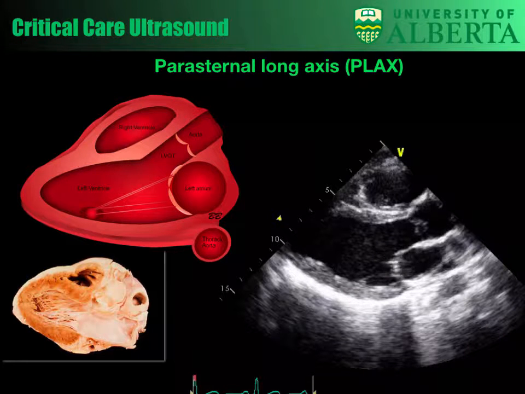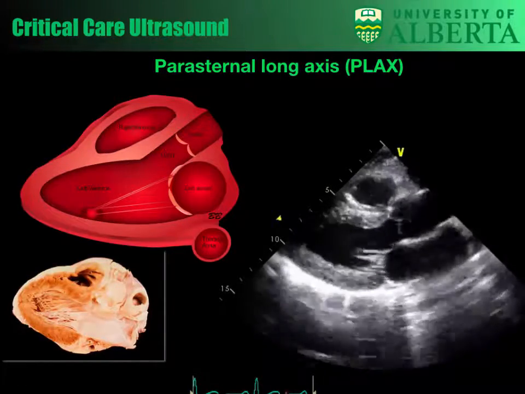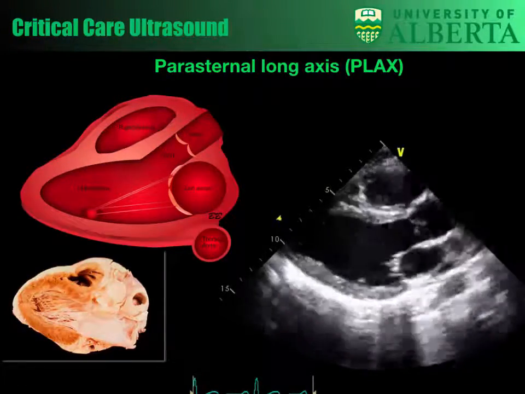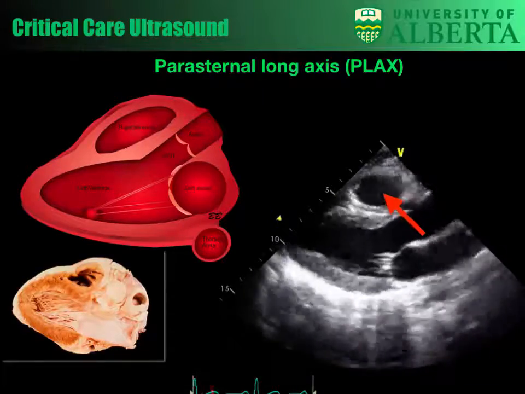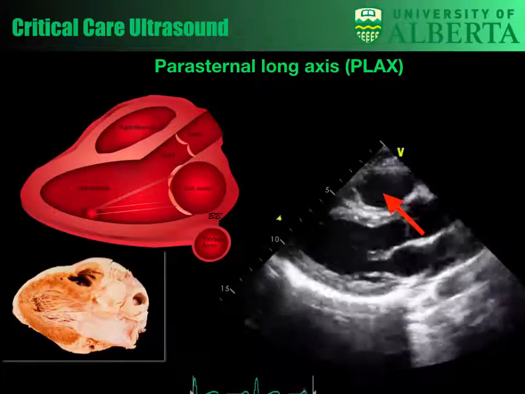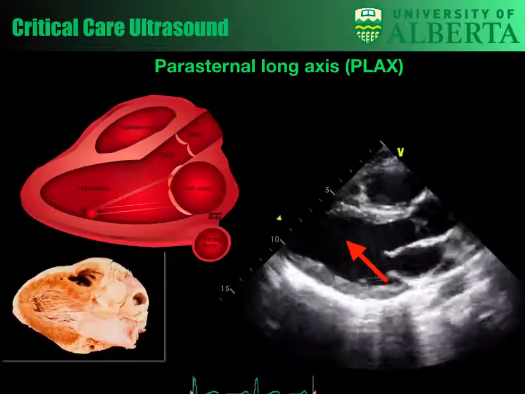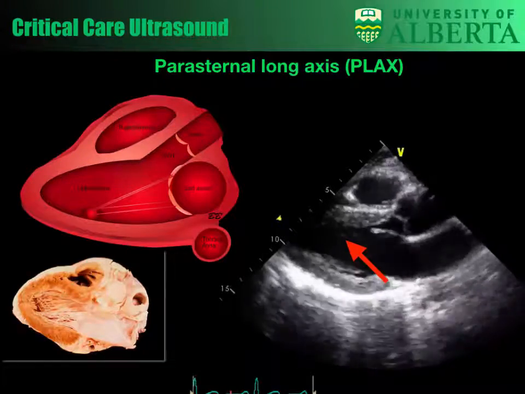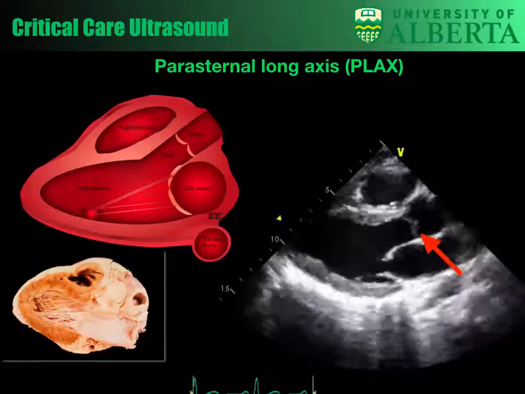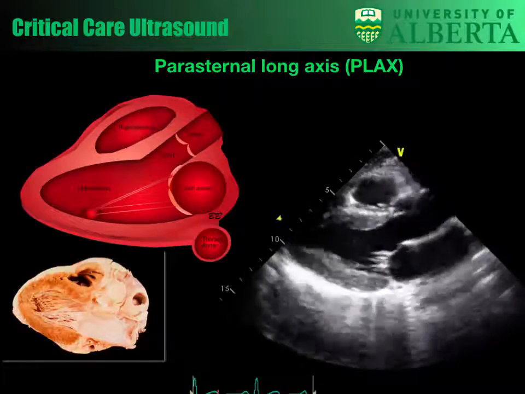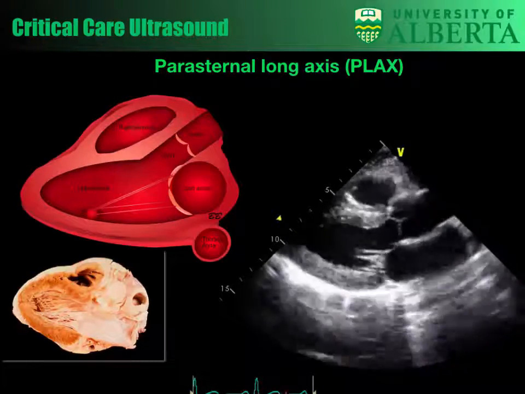So first, covering the parasternal long axis view. This is obtained with the probe at around the 3rd or 4th intercostal space in the left parasternum. If I can draw your attention to the right side of the screen of the echo image, the top portion is the RV, or what is often called the right ventricular outflow tract area. You have the left ventricle here in the midfield area, the mitral valve, which is displayed opening, and in the middle of the image you can see the aortic valve. In this case, this is a normal parasternal long axis window.